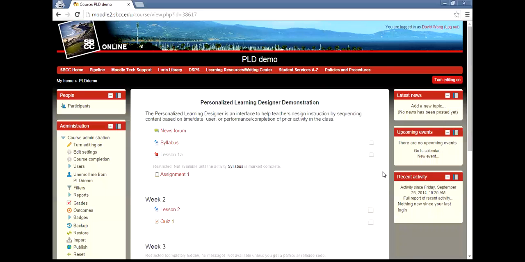What I did is I went in and I said, the syllabus, they had to have opened the syllabus file in order for them to even select it. Because if I'm a student, this is grayed out. The lesson 1A, they can't even select the link until they've actually opened it.